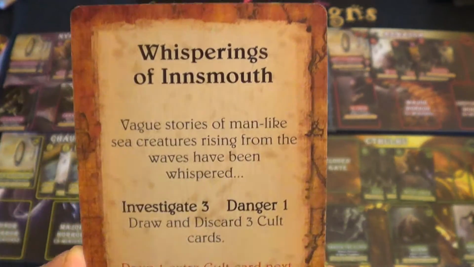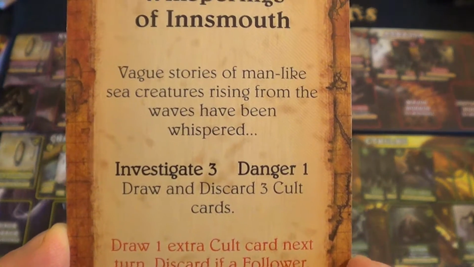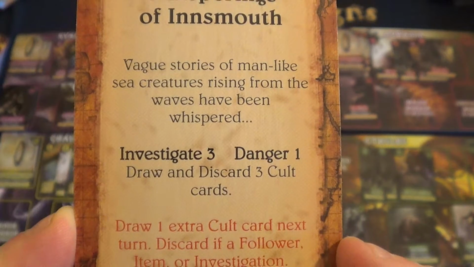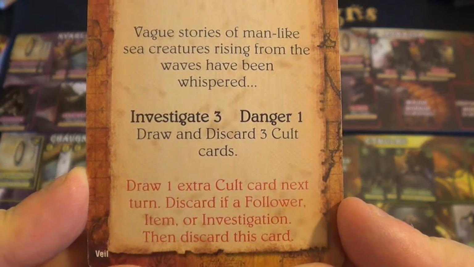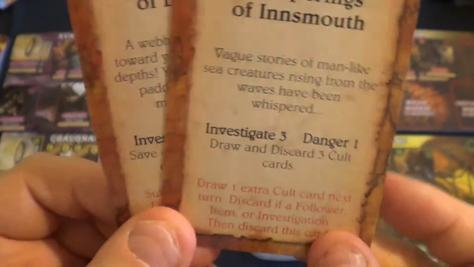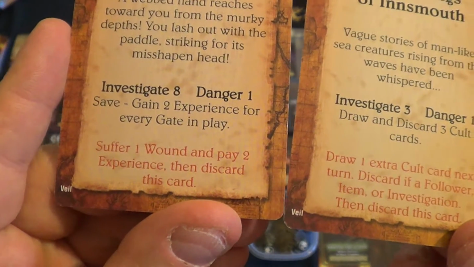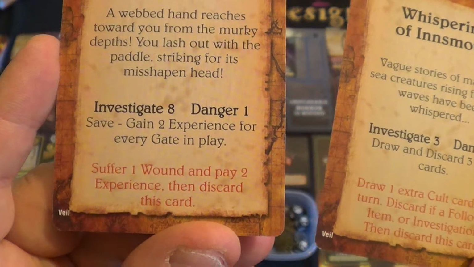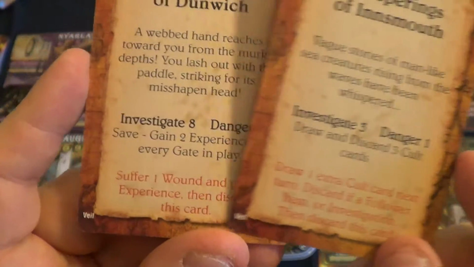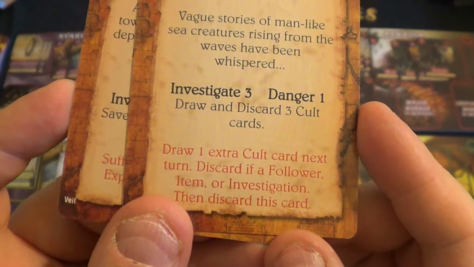And we have Whispering's Vin's Mouth. Vague stories of man-like sea creatures rising from the waves have been whispered. Investigative 3 and danger 1. So, what can we do? So for 1 wound and pay 2 experience, then discard this card. Draw 1 extra cult card next turn.